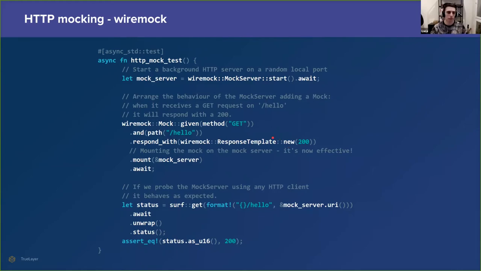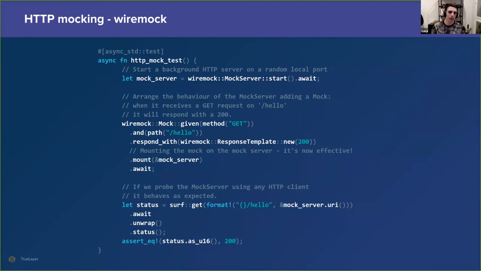WireMock supports a variety of different matching logic. You can match on the body schema, you can match on the body contents, you can match on the headers, you can match on the query parameters, kind of sky's the limit. And you can respond in different ways. The response can include headers, can include a body, can use pieces of the request, for example. So it allows you to do some fairly flexible stuff without, of course, the whole complexity of a whole web server. So you're not allowed to do very custom things because that's usually not necessary.